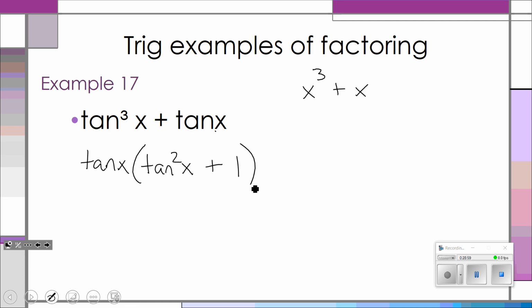Those look like perfect squares to me. Can that factor? No, because it's the sum, and you could only do a difference of two squares. So I'd say that's all you can do. Okay, any questions? I'm just giving you, slowly by slowly, a little more glimpse of how we're going to be using our skills once we get into trig. Okay?